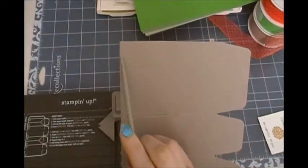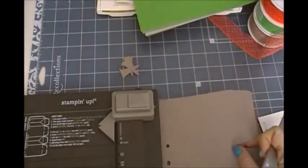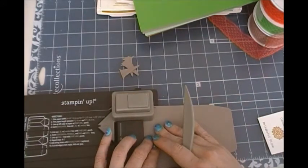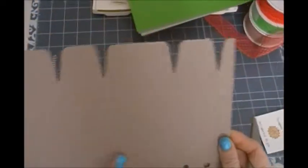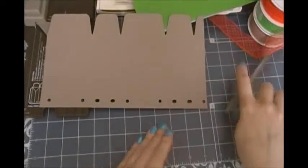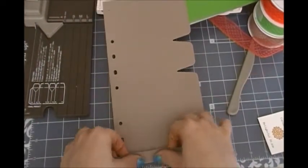And then we're going to come back up here, and at the very edge of this gift bag we're going to line this up with that little lip to make one more hole. We're going to line it right up there and press. So there we go. Now we have the holes to make our bag, and all we have to do is score and assemble. Okay, so let me get this out of the way. So now we're just going to do good scoring.